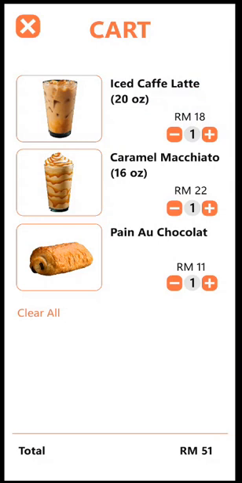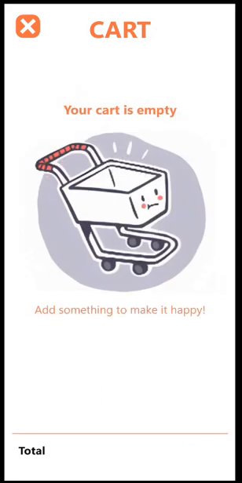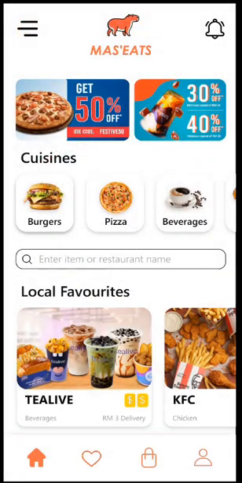If you change your mind and want to order from different restaurants, you can just tap the clear all button, and then the cart will be cleared and emptied by itself. See, the cart is now empty, and we're going to choose from other restaurants.